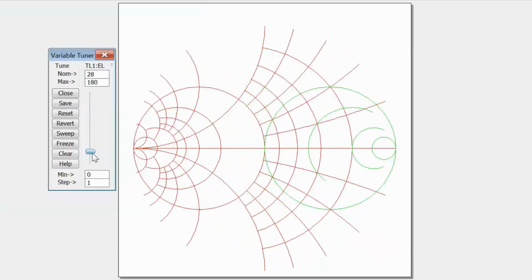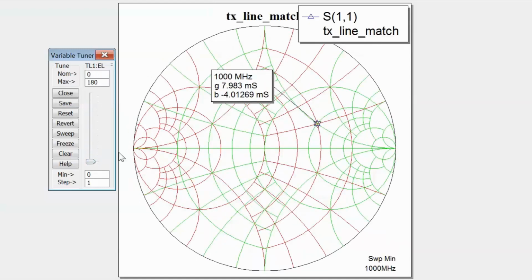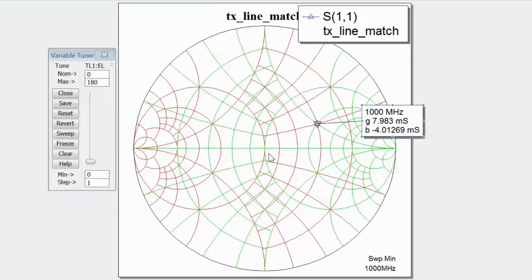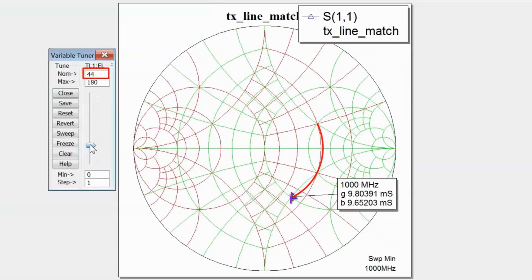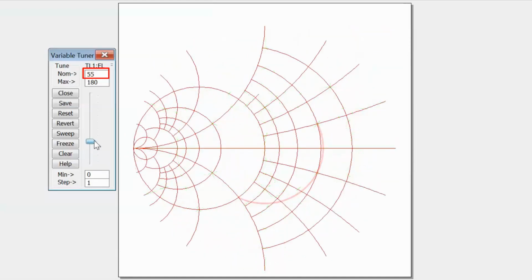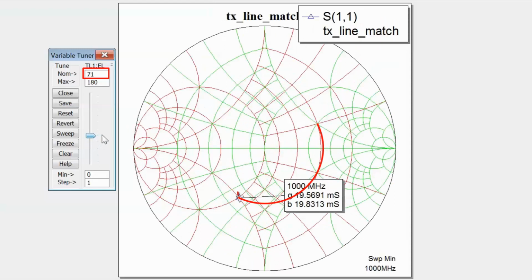So let's go back to the start. So we started from this point here, and we've shown that we can insert a transmission line segment in series with our load, which will take us around the chart on a constant radius circle. So we can add a transmission line length equal to 45 degrees, and then add a series inductor, or add a transmission line length equal to 72 degrees. And then from here, we can either add a shunt inductor or a short-circuited parallel stub.